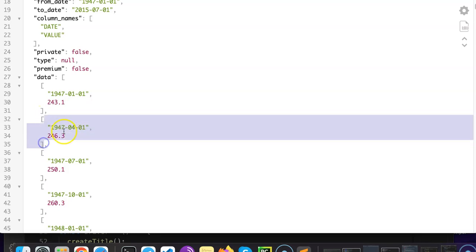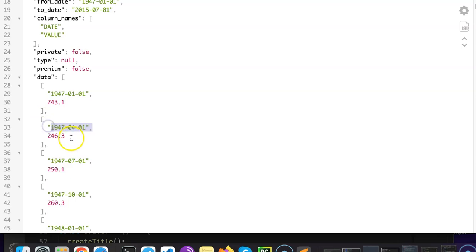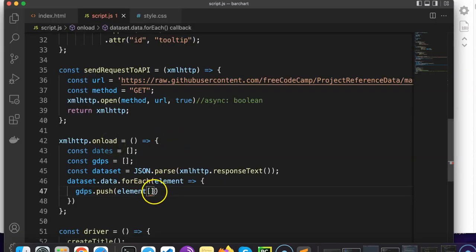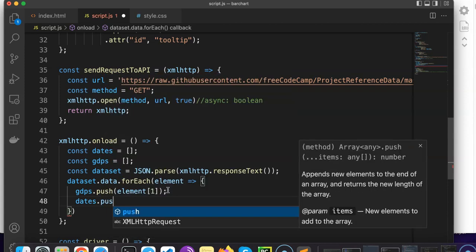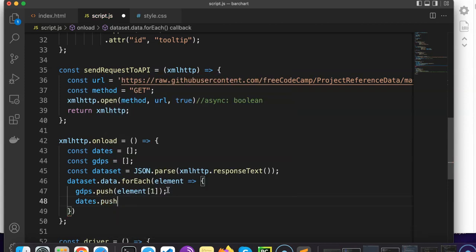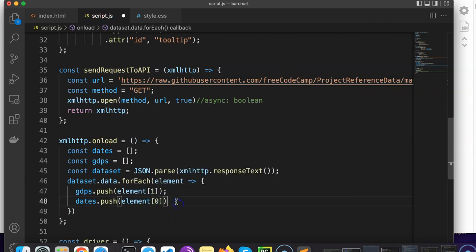So inside one element, at index 0 we have the year, and at index 1 we have the GDP. That is why we are pushing index 1 over here. And then inside the dates array we can push the date which is at index 0.